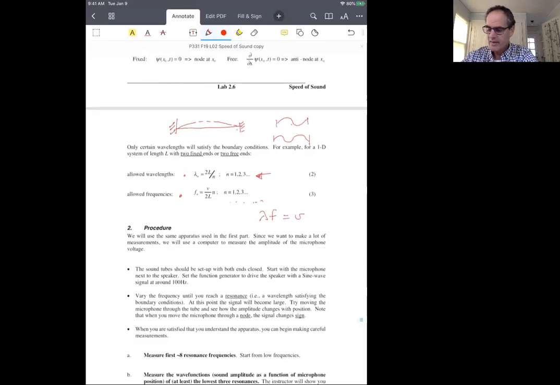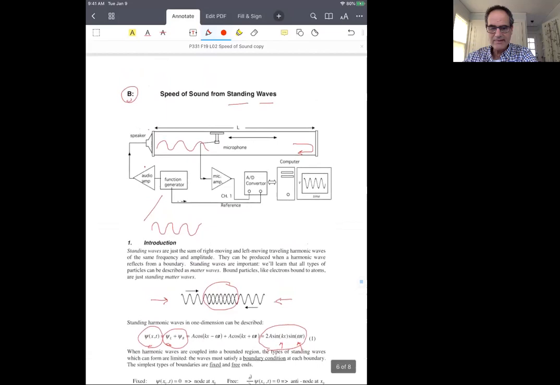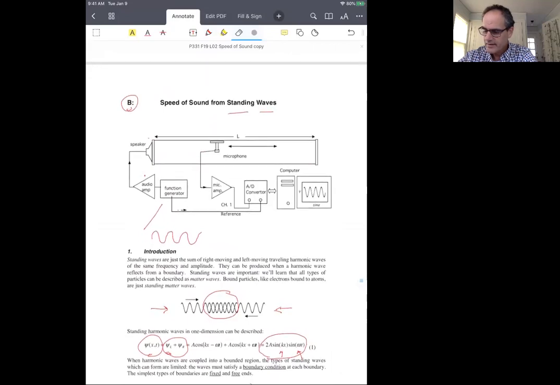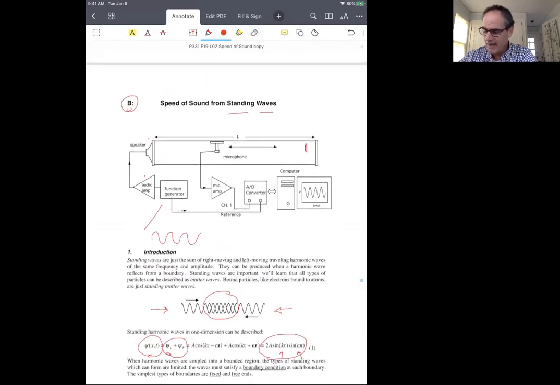Okay? So how are we going to do the experiment again? Let me just go back to the top. I'll say another word about that while we're here at this point, and then we'll go on. So in order to do this, what we're going to do is place the microphone at some position in the tube and leave it there for the first part. For example, you might put it here at the end of the tube. Oops, sorry, the microphone hangs from the top. You might put it here at the end of the tube or at the beginning of the tube. Either way, it doesn't matter.